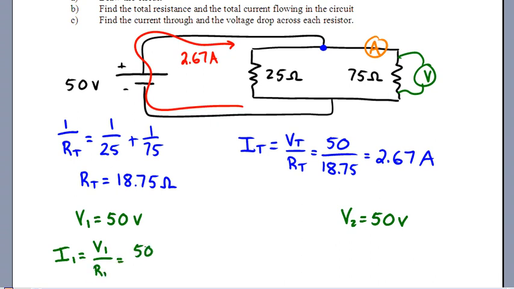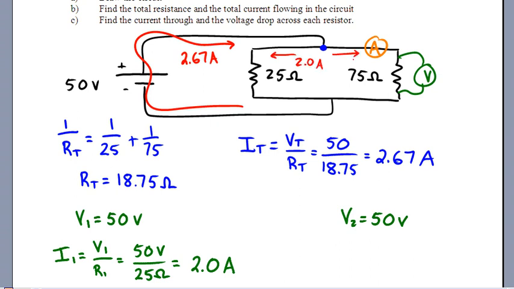So I've got 50 volts, and I'm going to divide that by 25 ohms. Okay, so 50 divided by 25, that's going to be 2. But I don't want to just say 2, I want to say 2.0. At least get a couple sig figs in there. That many amps. So just going down this one branch here, heading this way, 2 amps.